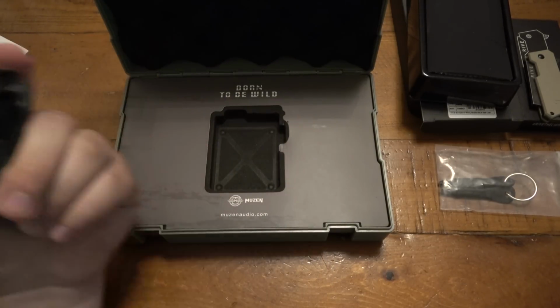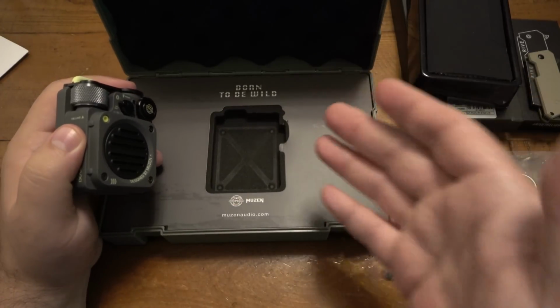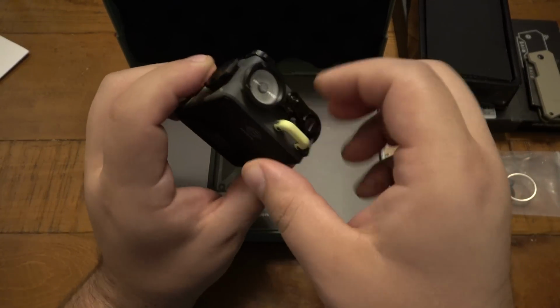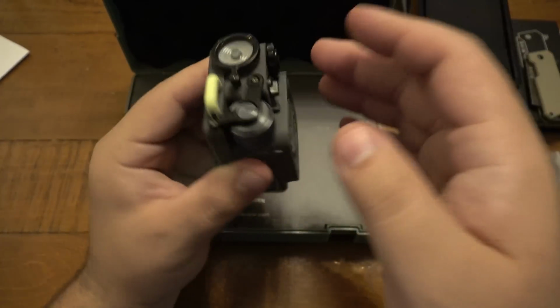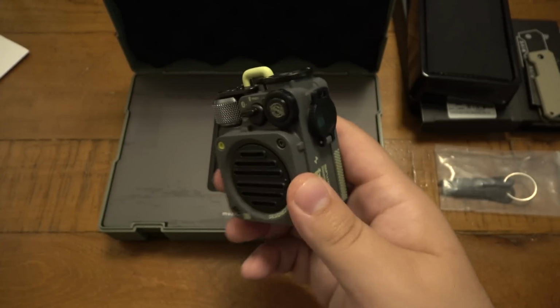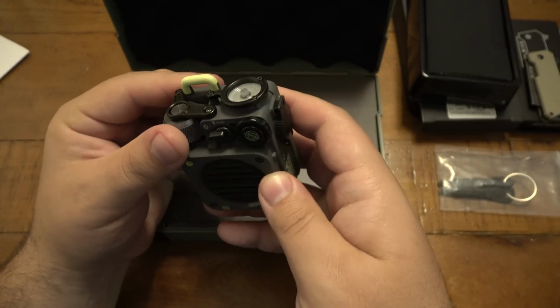This definitely has like a military feel going for it. They definitely put some money into the packaging here. Hopefully, if you're buying this kind of stuff, you're paying for the product itself and not just all packaging. This thing is pretty neat though. I'm not gonna lie. It's kind of got a cool feel to it.